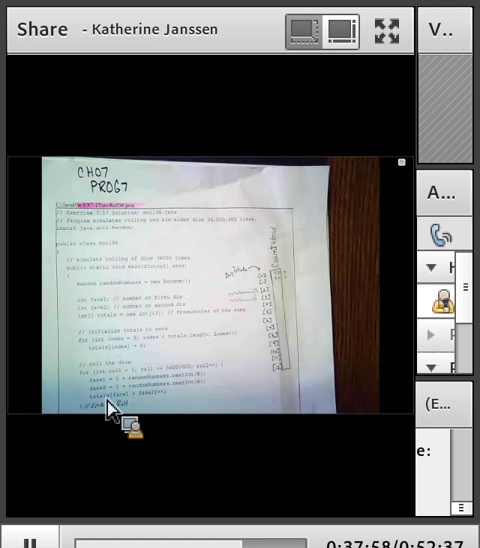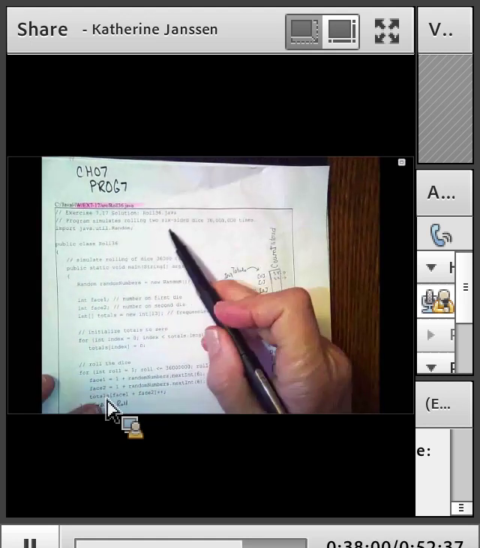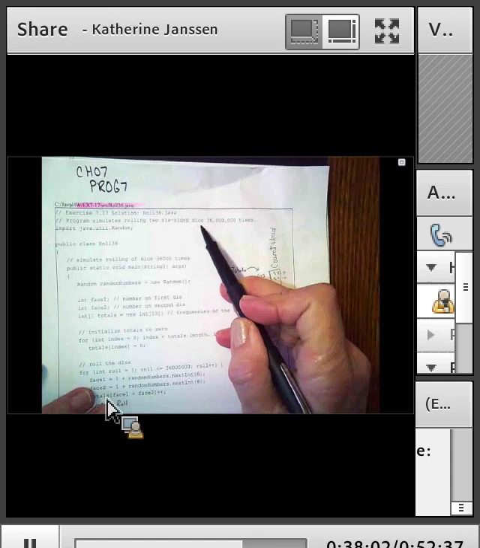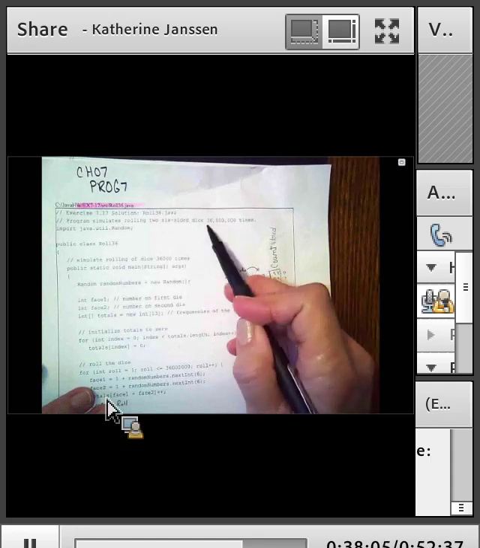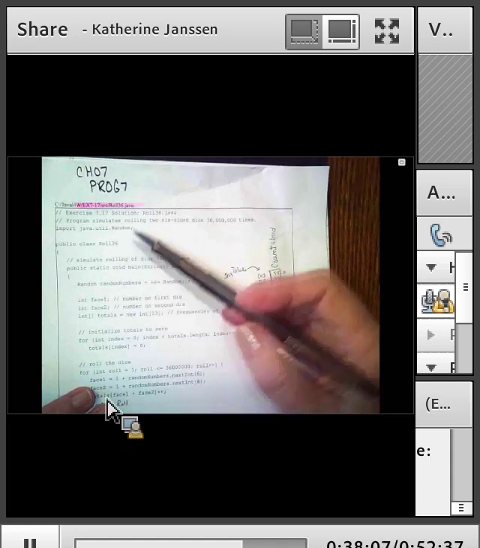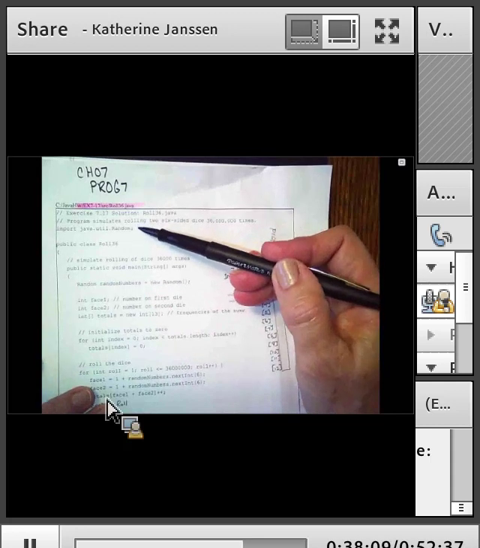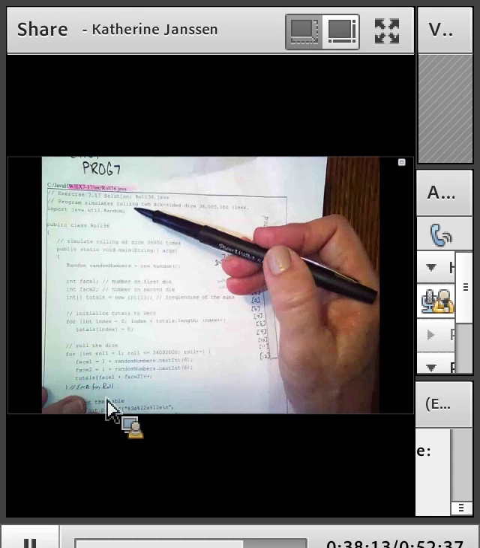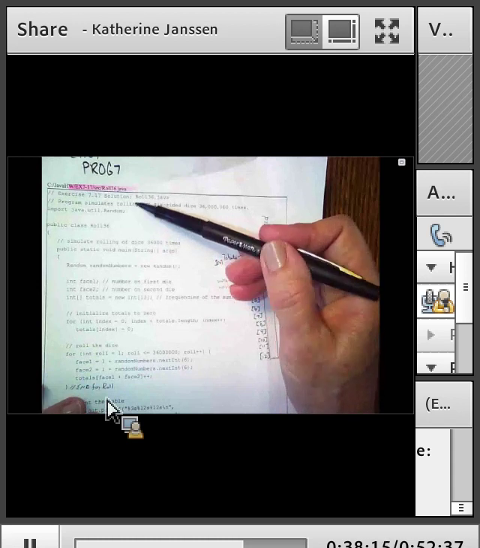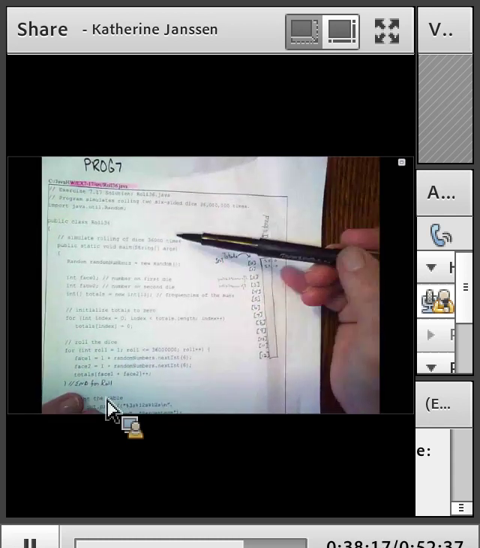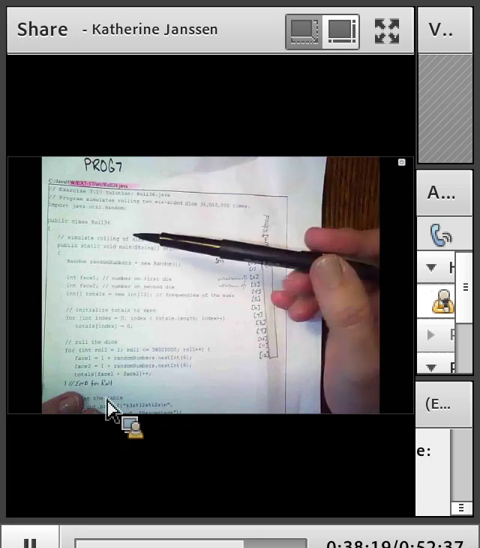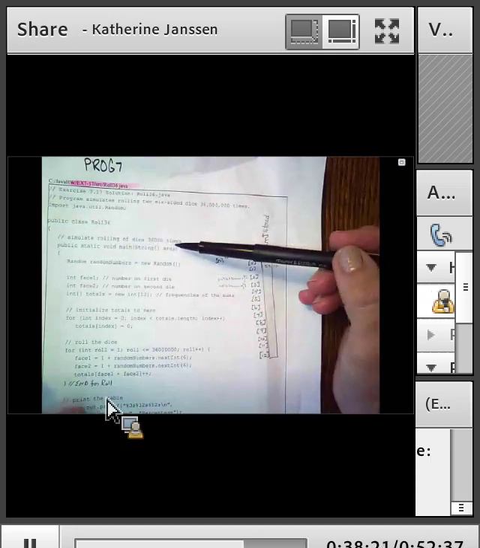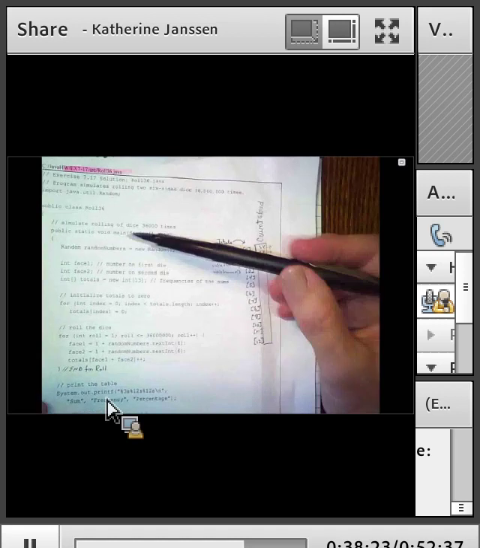The program simulates rolling 2 6-sided dice 36 million times. We're going to import java.util.Random, so we're guaranteed that we get a random generation of the simulation of rolling our dice. Simulate rolling the dice, public static void main. Here's our Random randomNumbers equals a new Random.